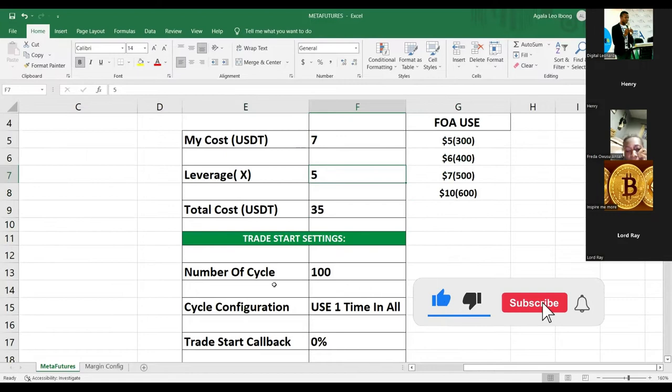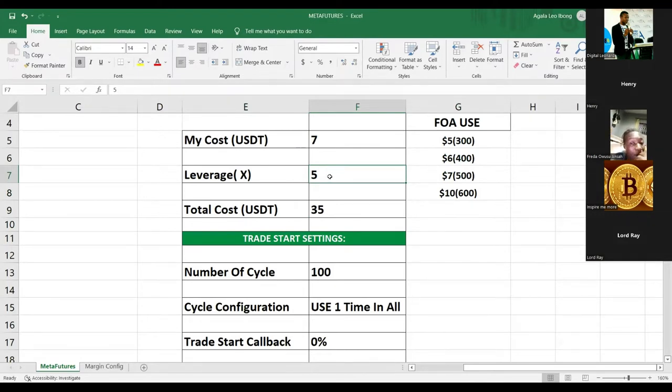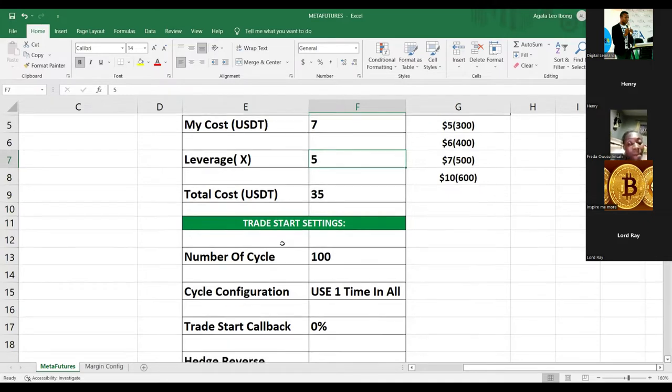So this explains everything here, and the leverage you are using is 5X leverage. On the bot, the maximum leverage you can use is 10X, but always play safe between 1X and 5X, okay, so that you'll be safe in the market, all right?